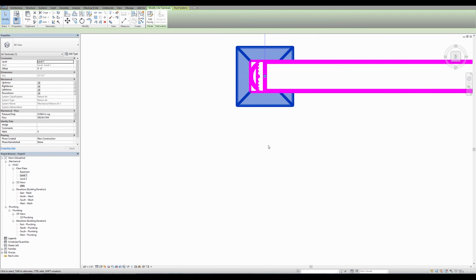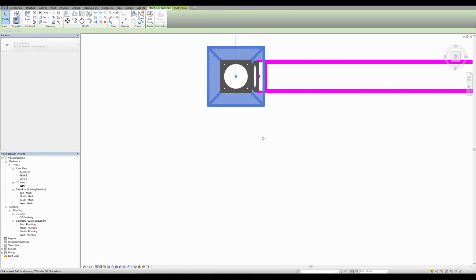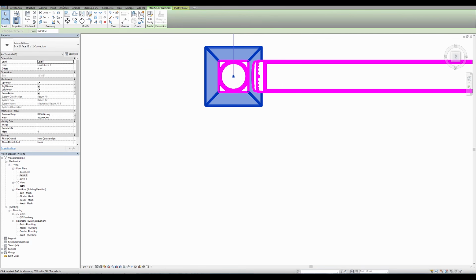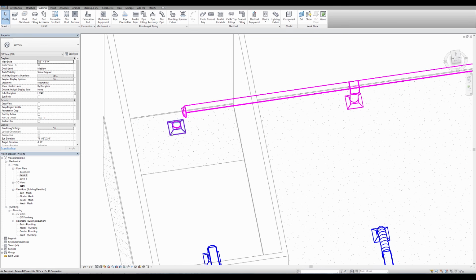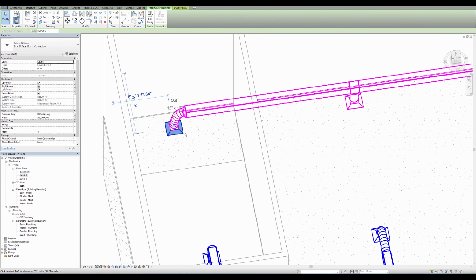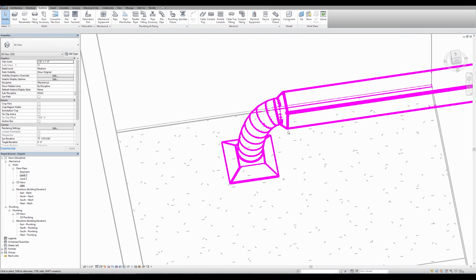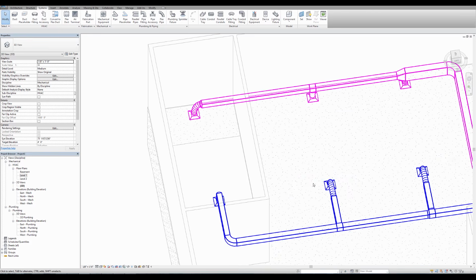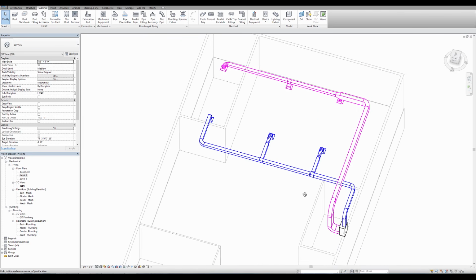But in all reality, if you just select this and then use the keyboard and kind of just tap it a little so that it frees itself up, and then you take another look at it, maybe a few more taps. There we go. You'll notice that there is actually a flex duct system there. It was just too close, and Revit does that sometimes. Okay, but that's looking pretty good.